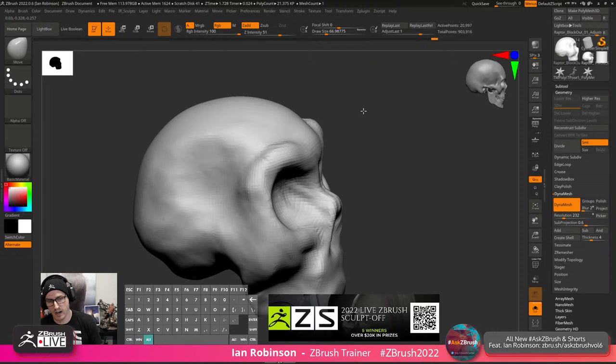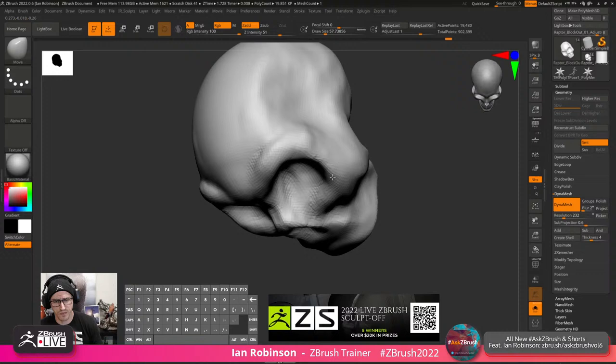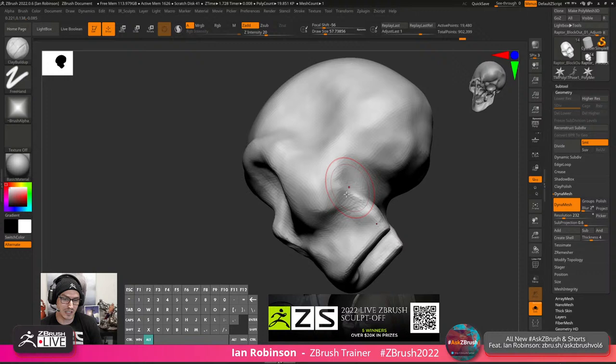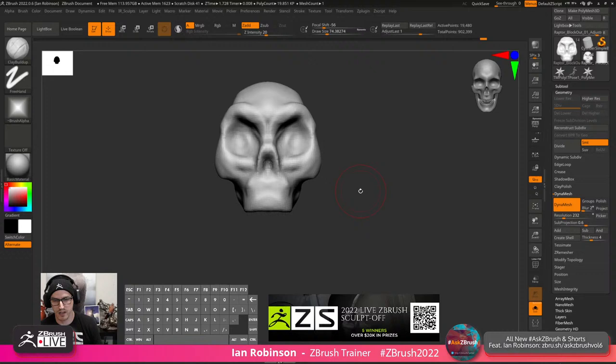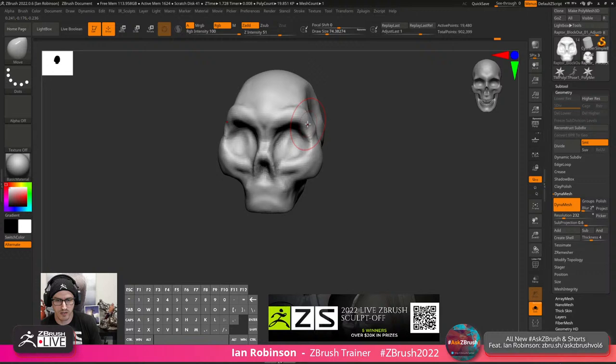If you're going stylized, that's fine, but most stylized artists have a good foundation in realism, at least understand the anatomy process. So just take some time and start making something that you think looks pretty cool, and make that until you're comfortable with it. And then just keep trying the block out process, either by sculpting it the way I was doing right now, or by literally taking spheres and pushing them together and making them look like the thing you needed to look like. But after a while, it'll start getting easier.